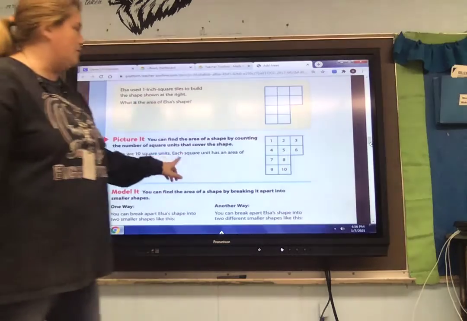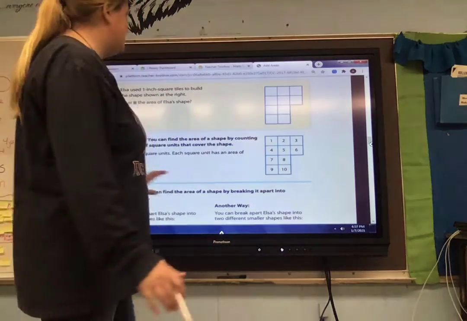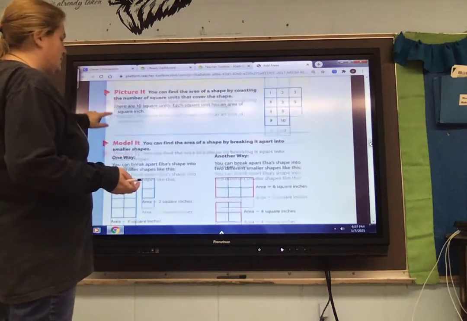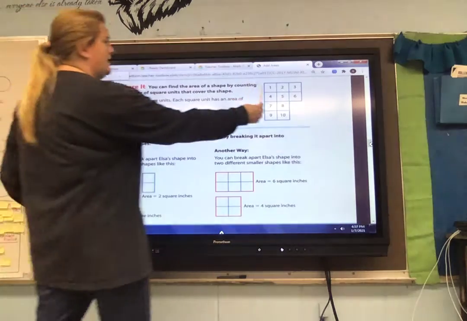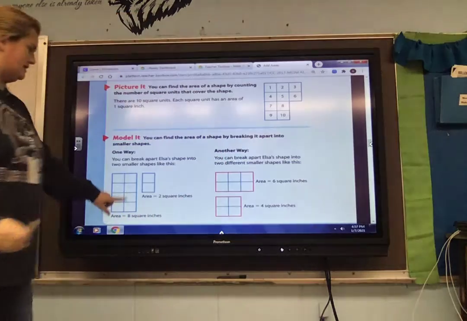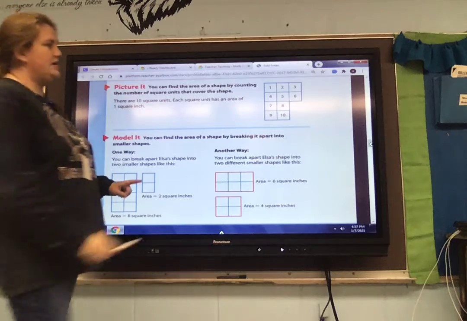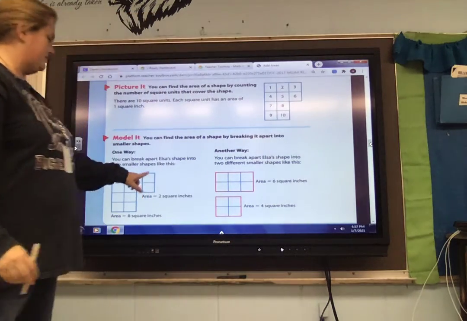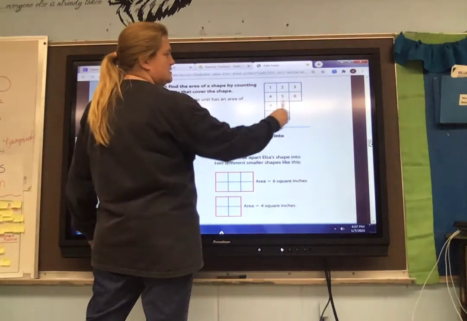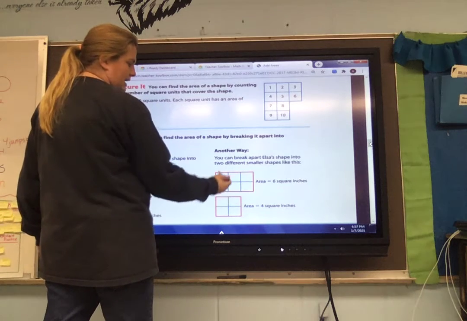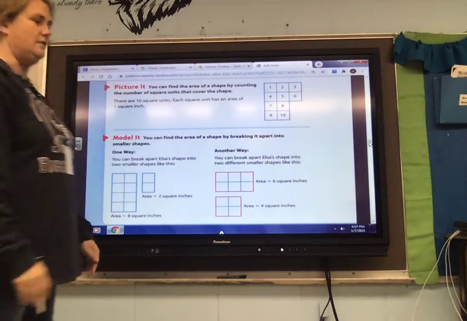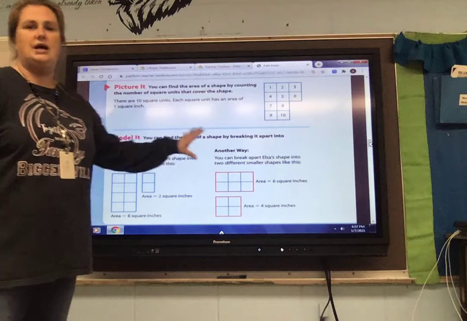Now easily we could find the total, and they're telling you, you could just count those squares, but they're not always going to be with a grid or squares. So we can break it apart 2 different ways. One way is we could draw a line here and have 4 rows, 2 columns on a big rectangle like you see here, and then have these 2 squares by themselves and another smaller rectangle. Another way we could break it apart would be to draw a line going across this way and have what you see in red, 2 rows and 3 columns, and then this bottom section, 2 rows and 2 columns. So there's 2 ways we could break our shape apart.